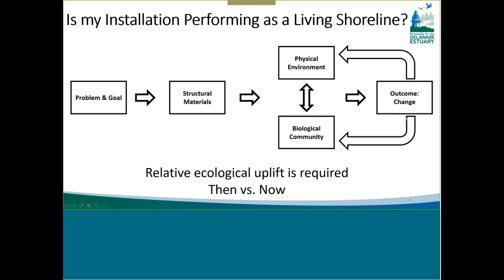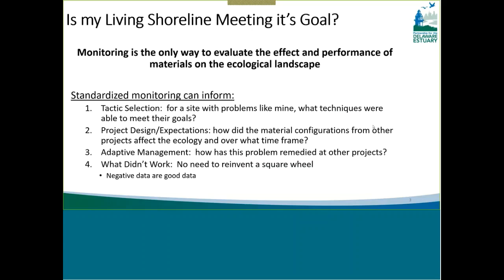And it's right here, where these arrows are moving around in a circle, where monitoring comes in. Are we documenting those changes, and are they on a trajectory? And importantly, are they providing that ecological uplift that's required for something to be a living shoreline? So we're really in a then versus now kind of situation, and that's what monitoring is there to address. That's really the only way to evaluate the effect and the performance of the materials on the landscape.